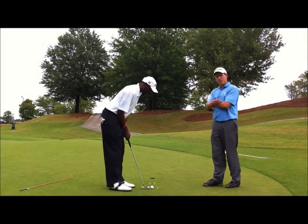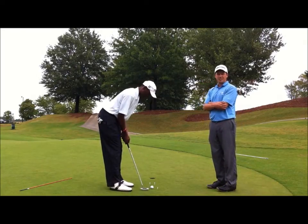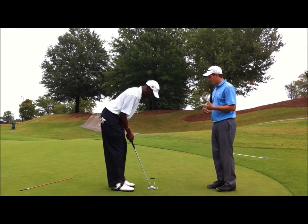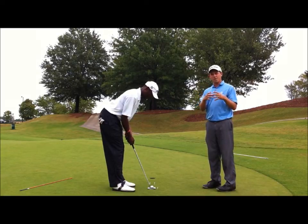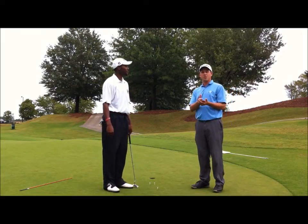Yeah, performance-based practice. You guys have heard me talk about that before. It's a real good gauge. If you get it through the gate, you can get it in the hole. It's a lot smaller than a normal hole, and it gives you practice on something a little bit harder. That way when you get out on the course, you see that big hole, it's looking inviting. You'll make most of your putts and really get that ball started on the line you want.